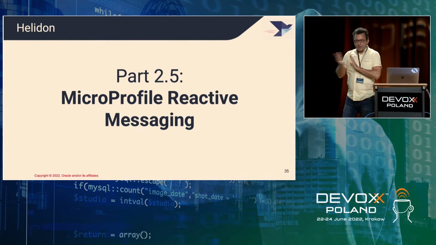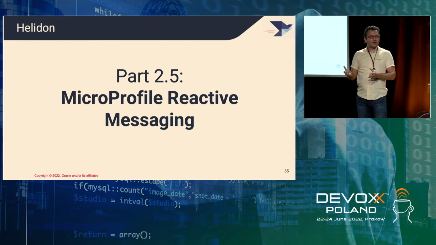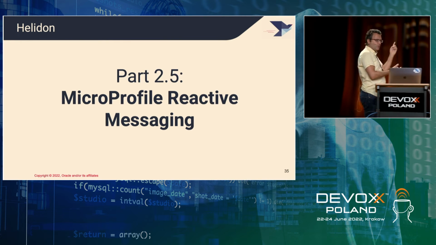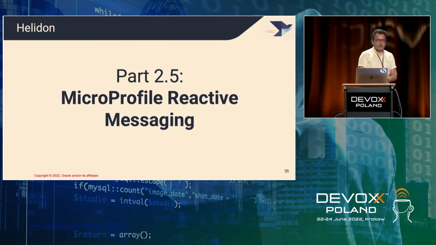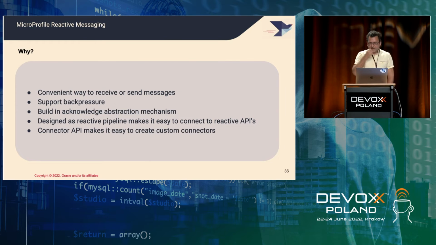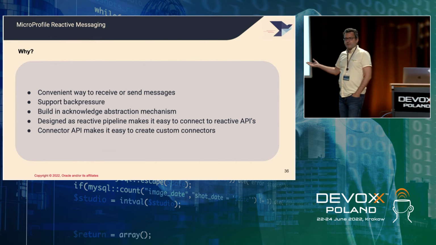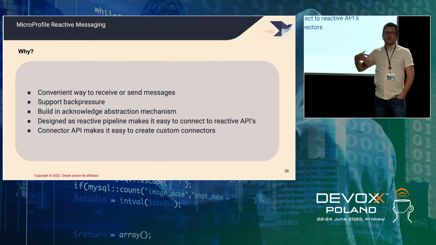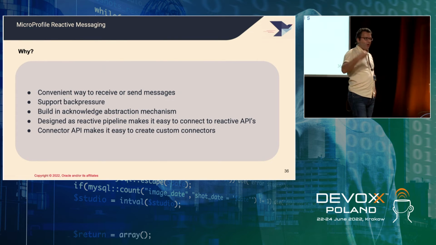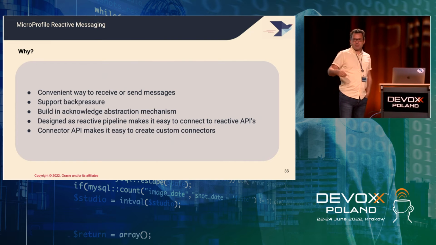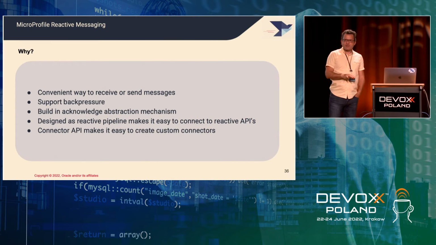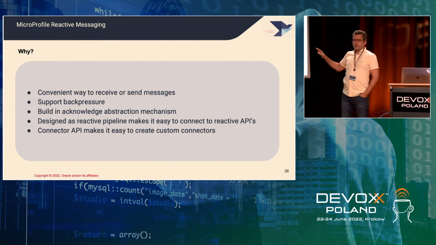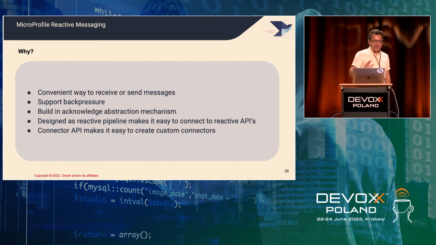So now a bit into the things that help you coding reactive and where it actually makes a lot of sense. One of them is reactive messaging. Microprofile created a specification for that, which we are using, and we are actually using the same approach also in our Helidon SE. And here is exactly the part where it all makes sense. Because if you have Kafka sitting somewhere, it just streams messages to you. And you want to control that stream. You want to be able to say, please don't send additional messages right now. I'm busy processing your previous messages. So this is exactly where reactive streams shine and make a lot of sense.